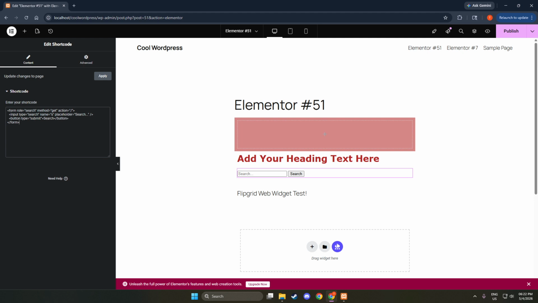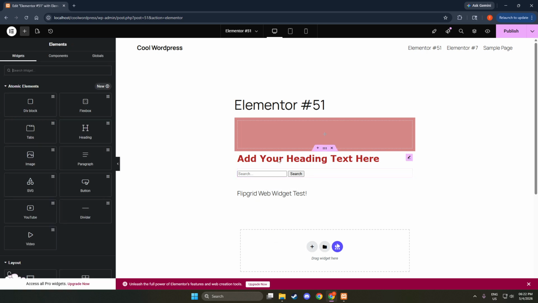Take a look at the live preview on the right. You should immediately see a search box and a submit button in the spot you chose. The appearance will inherit your global styles or theme settings, so fonts and colors should match your site automatically. If spacing feels tight, adjust the surrounding section or column padding the same way you would for any other Elementor content. When you're happy with placement and look, click Update to save your changes.